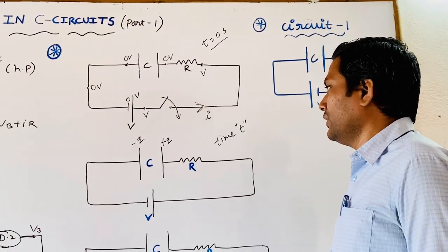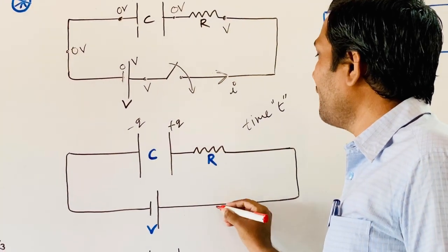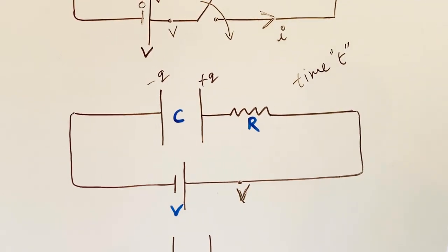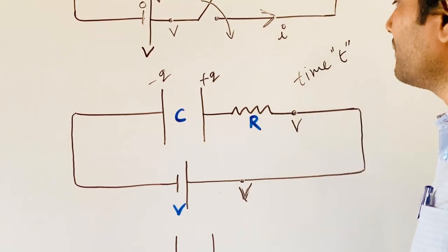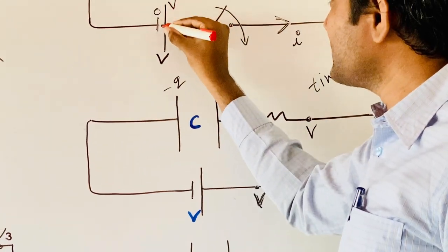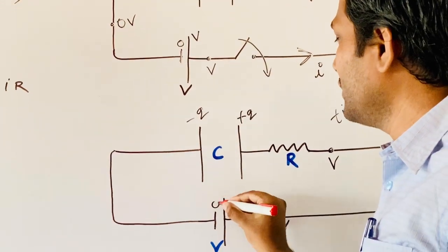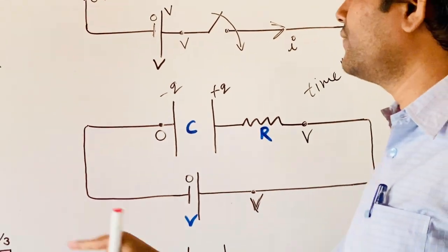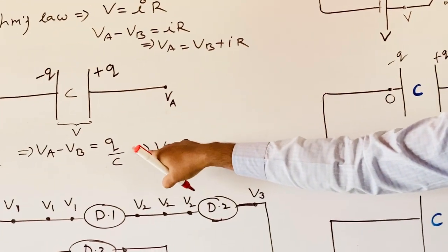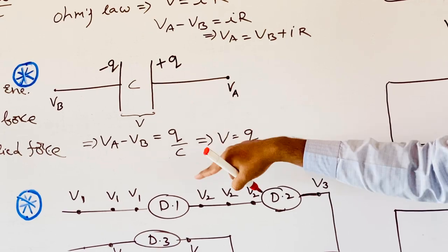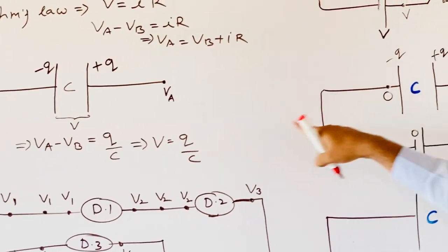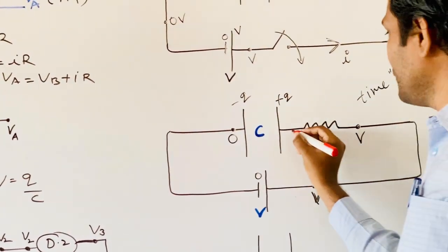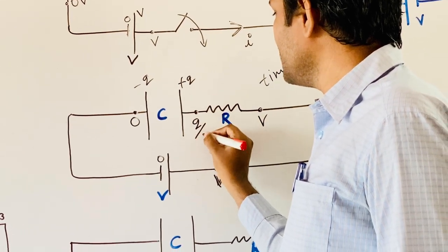Okay, now here again, what is the potential here now? Sorry, here this is V. If this is V, this is also V only. As previously we assumed a reference configuration, the negative terminal is zero here. If this is zero, this is also zero. But according to the definition of potential difference between the plates of a parallel plate capacitor, we know VA minus VB is equal to Q by C. VB I already took as zero, nothing but VA will become Q by C. So the potential here is Q by C.